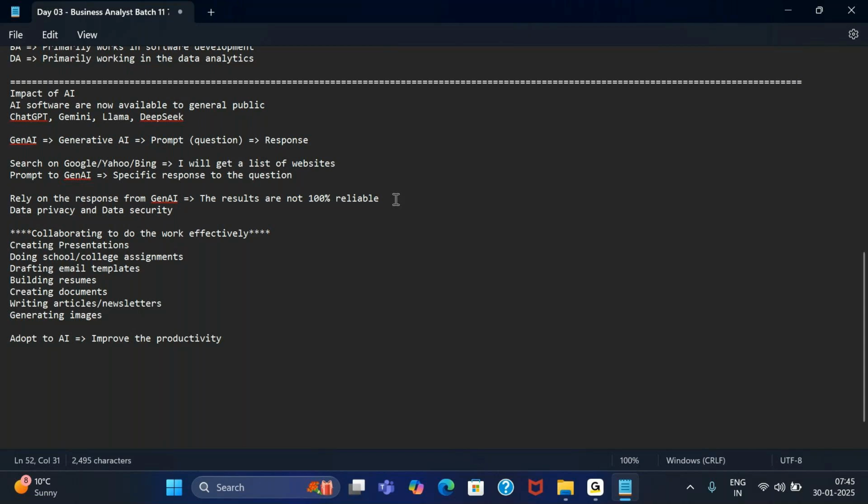Okay, now, for people who will not adopt AI, there will obviously be a growing concern. So, if I can work with AI and I can build better presentations, better articles, better emails than my colleagues, obviously I'll get more preference during the appraisal cycle as well. But does that mean I should be worried that AI will take away my job? Okay. So the answer with respect to the business analyst community is certainly no. Okay. Now why no? Okay, so there are two reasons for it.